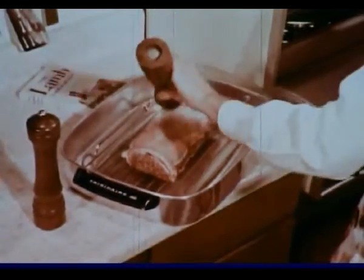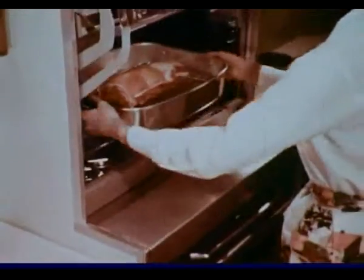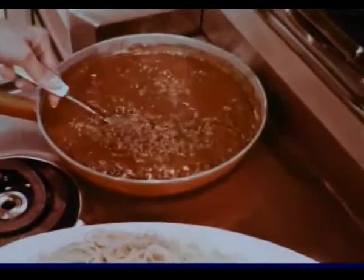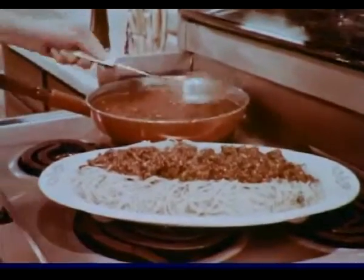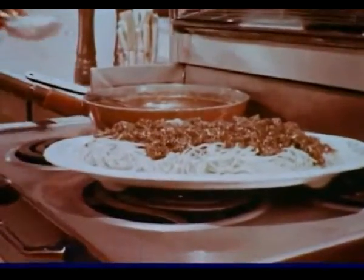One ground lamb dish may be new to you. It's called the scotch roast and combines ground lamb with a whole breast of lamb. Seasoned to taste, the ground lamb is stuffed into a pocket in the breast of lamb and it may be baked. Or you might like to freeze it, then slice for broiling. All lamb is tempting. But experiment with lamb in any of your favorite meals, like a party dish of special lamb spaghetti sauce. The spicy taste and zesty aroma come from a combination of lamb, tomatoes, garlic, onion, and oregano. It's easy to prepare. Just brown the meat, add the spicy mixture of herbs and vegetables, and let it simmer for about 45 minutes. Then surprise the spaghetti with a new sauce.